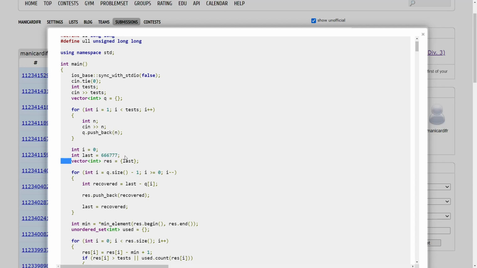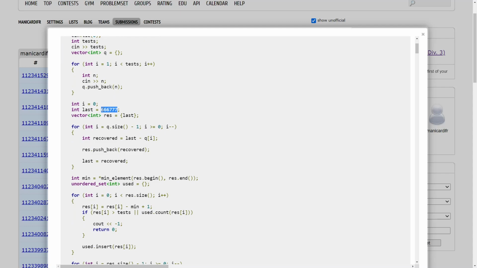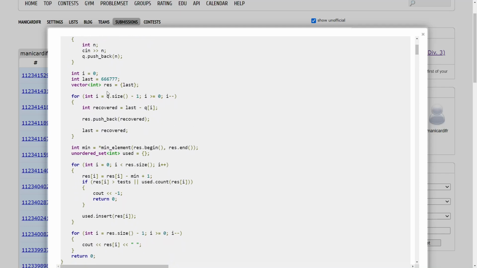So you can see that instead of looping through all of the possible last values, I'm just saying, okay, let's see what permutation gets recovered if I say that the last element was this one. Right? You can see how this fits into the previous solution that I was attempting, that was giving a time limit exceeded. So now I'm just trying with a random last element. I'm recovering the permutation, and then I'm asking, now that I've recovered the permutation with an arbitrary number, what is the minimum element in the permutation that was recovered?